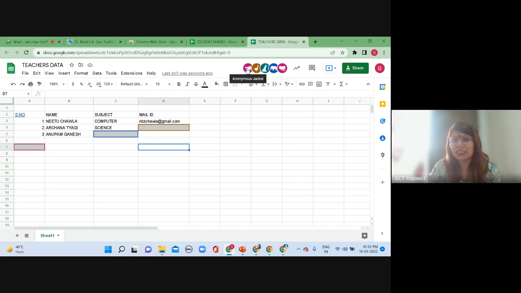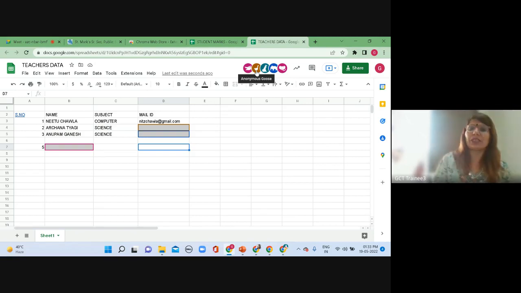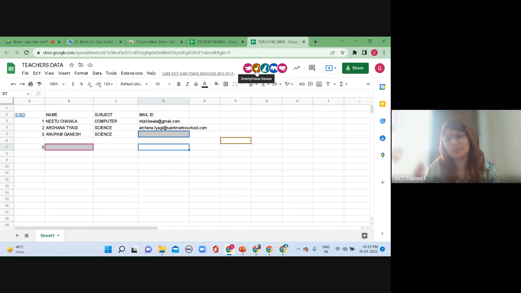Can you see the anonymous jackal, anonymous goose? Why are your Gmail IDs not coming? Because you have entered through your personal Gmail ID. When you open through your school ID, saintmarkschool.com, then I would be able to see you.